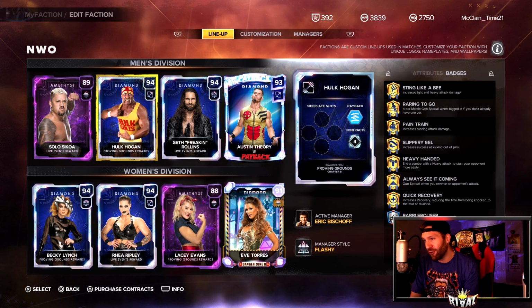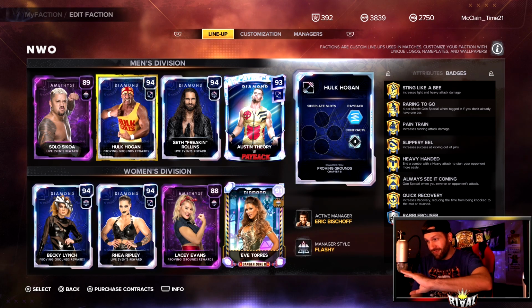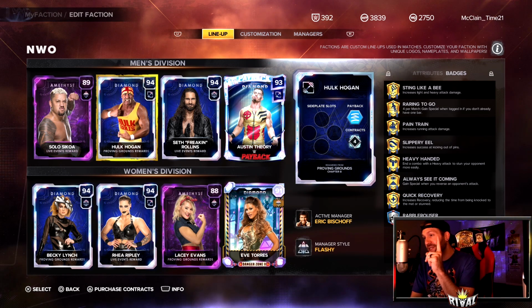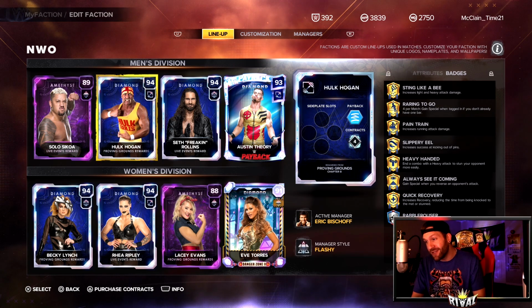We move on. Hulk Hogan. Yeah, that's a lot of badges, man. He's got 7 top tier, and they're all very good. Now, he doesn't have the Merciless Opportunist, but all of this outweighs that. He's got the top tier Sting Like a Bee, Raring to Go, Pain Train, Slippery Eel, Heavy-Handed, Always See It Coming, and that's a huge one.